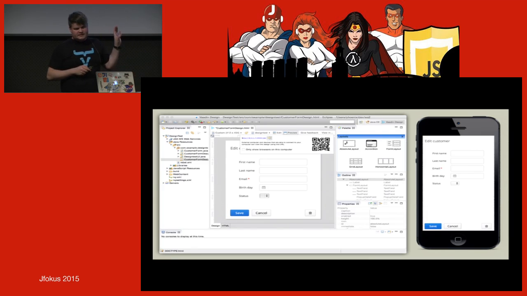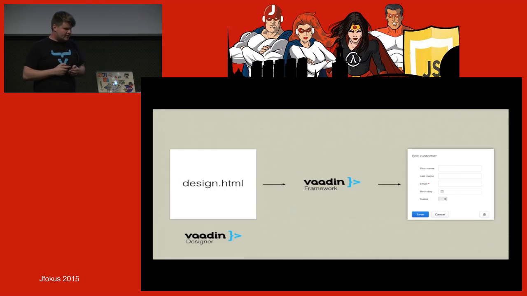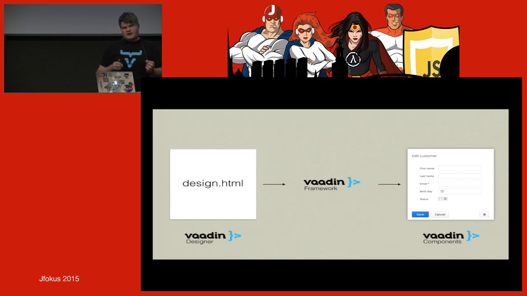So right now this is built into Eclipse. We are looking into building an IntelliJ version of this as well, and I hope maybe a cloud version later on. So with this chain we have Vaadin Designer for building the declarative UIs, and we have a framework for rendering these. Looks pretty good. Except that in the future we can also add real web components on the right side. So the benefit for the server-side Java guys is that if you have real web components over here, we could actually do clever stuff like pre-rendering on the server side.